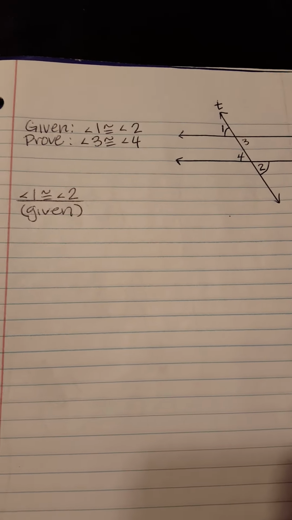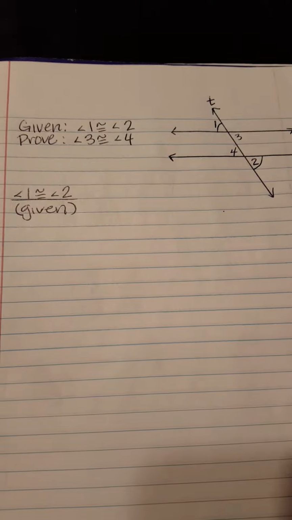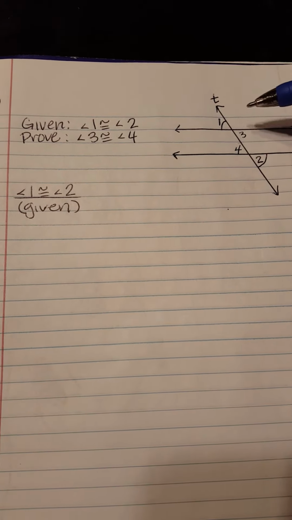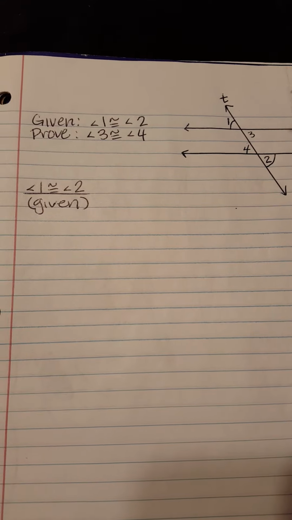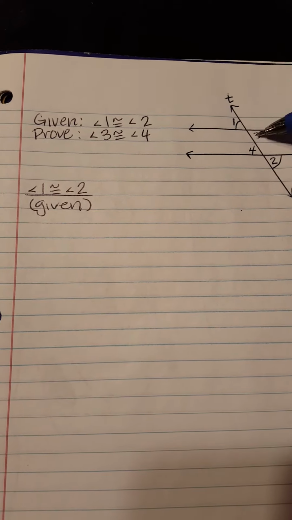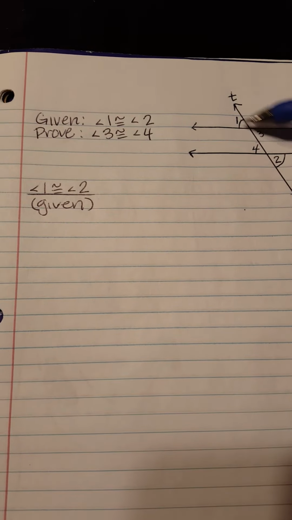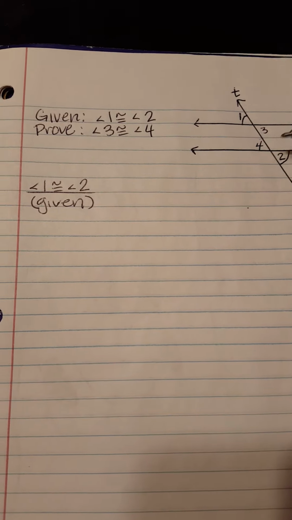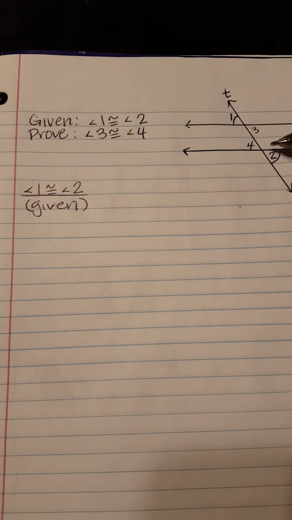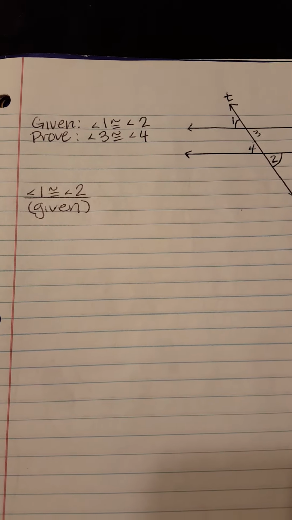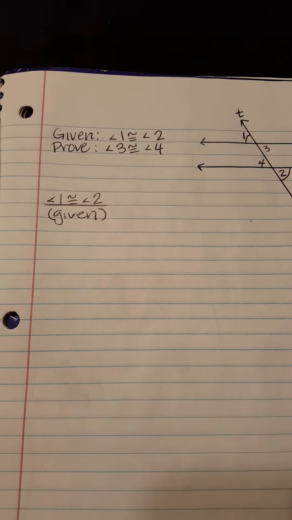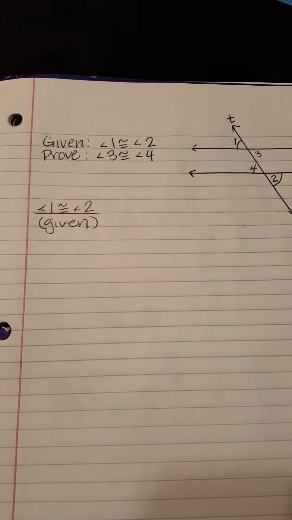Now, in terms of this proof, there's a couple of ways you could approach it. We could do this previous to knowing the alternate interior angles and all of that using simple vertical angles and the transitive property. So here you'd have a pair of congruent angles with 1 and 3. There you'd have a pair of congruent angles with 2 and 4. And then your transitive property would give you that 3 and 4 are congruent. So you could go about this in a way entirely different than what I'm going to show you here.